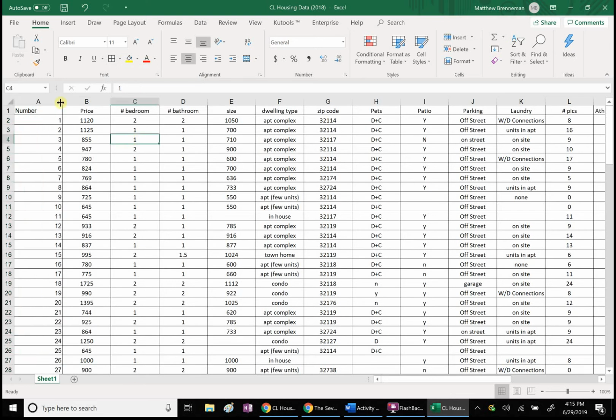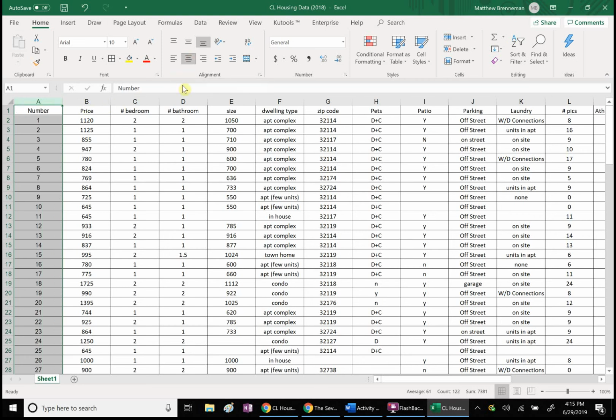One other thing I'm going to do that I didn't mention in the notes is I'm going to center the values. Notice these values are nice and centered, these aren't. So if I go ahead and click on column A and I click center, it formats those really nicely for me.